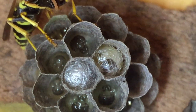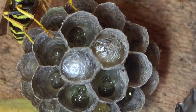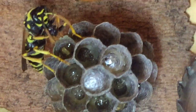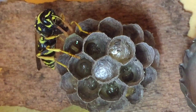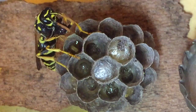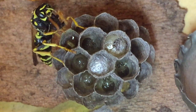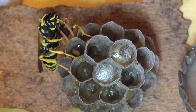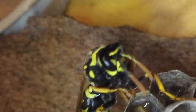The foundress, or the queen, obviously has to work overtime trying to keep up with all these protein-eating larvae, because she really needs them to survive and reach the adult stage as soon as possible to grow the colony. If she were out in the wild, it would be a nonstop effort going back and forth hunting insects and protein to bring back to the nest — feeding every one of those larvae to get them all up to the point where they could create silk caps, pupate, and move into adulthood to begin taking over foraging and nest maintenance duties so the foundress could then focus on laying eggs.